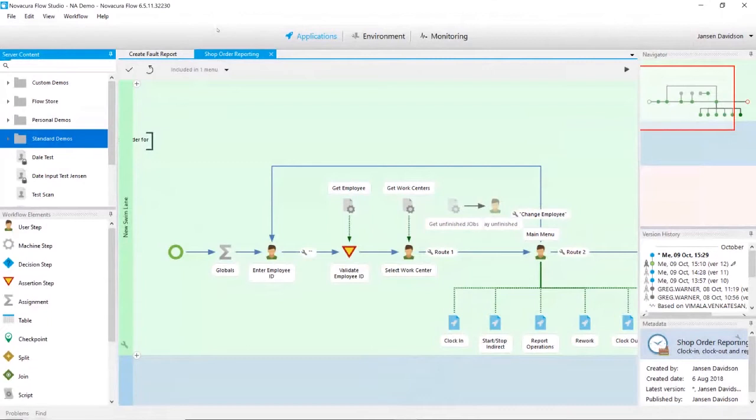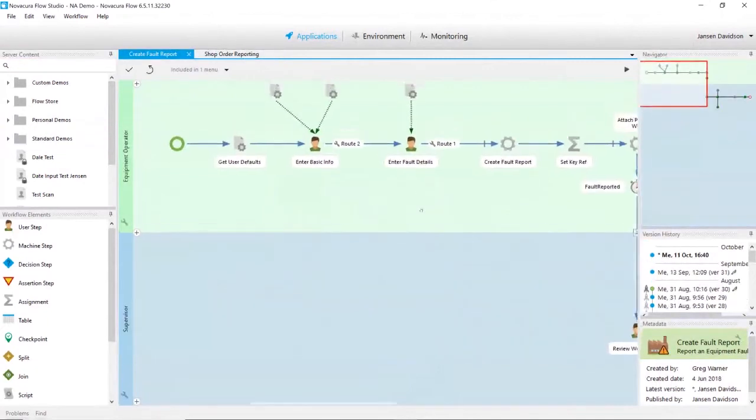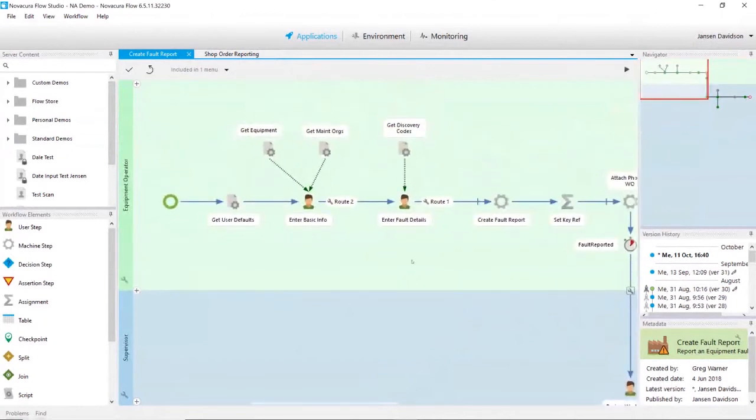So you heard me mention earlier in the webinar that we're really just adding a layer on top of IFS to help support all these various needs to extend. What I have here are the flows behind the create fault report. I should say it's really just one major flow. But this studio allows you to essentially drag and drop your process, okay?